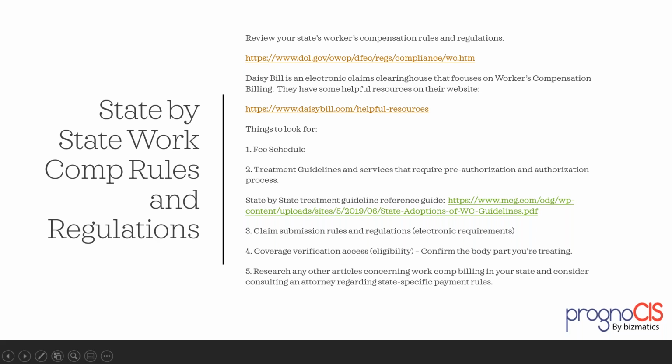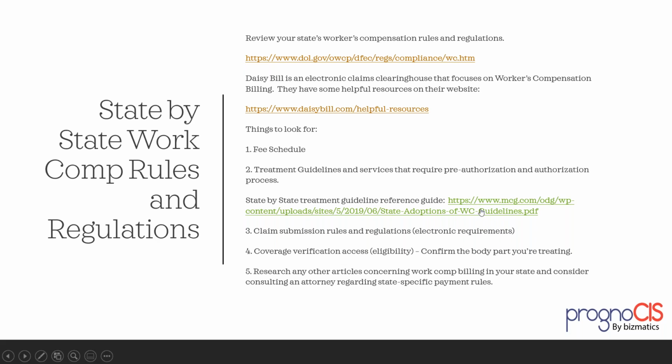And the pre-authorization process for workers' comp can be a little different than a regular insurance company. You may actually have to have your provider involved in answering specific questions and doing peer-to-peer reviews and things like that. So workers' comp can be a little bit more of an entailed pre-authorization process, but once you get a few under your belt, you'll understand what they're looking for and be able to send them the information that they're looking for up front.